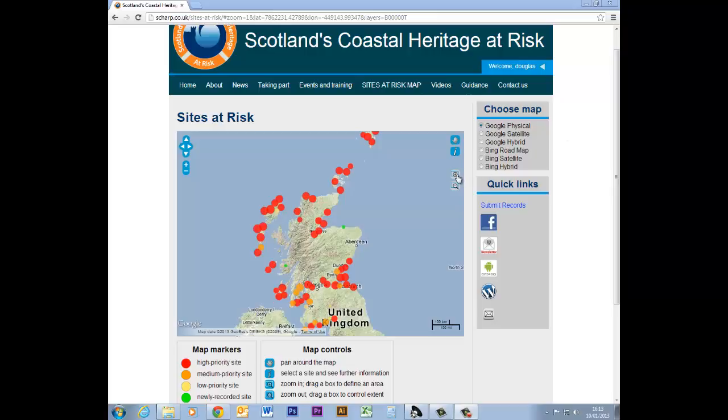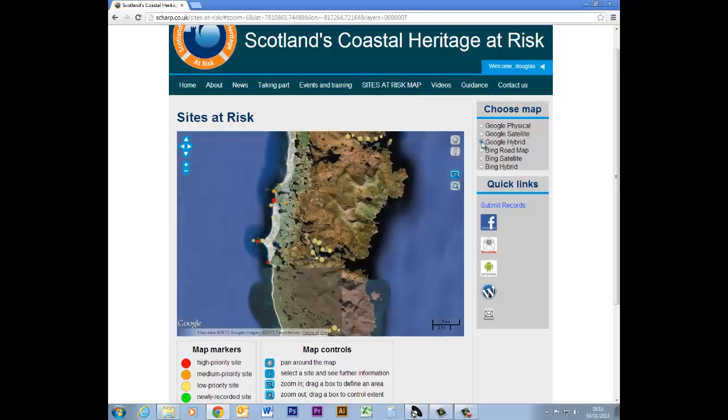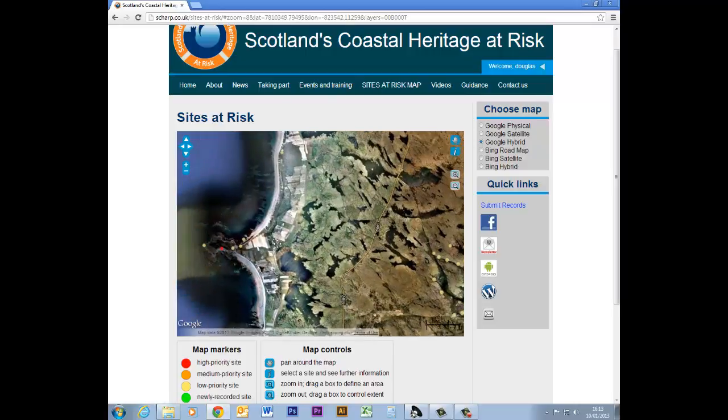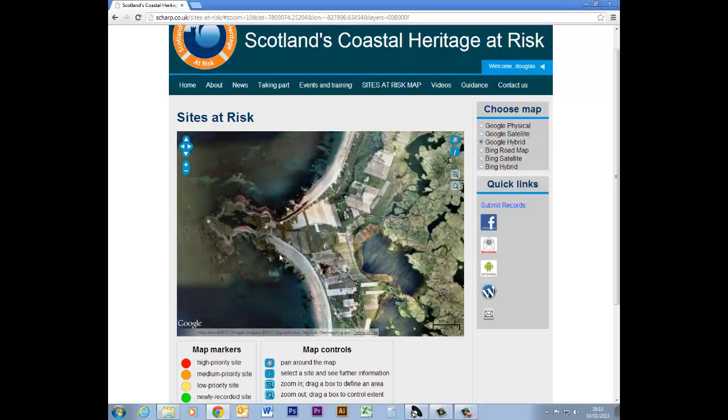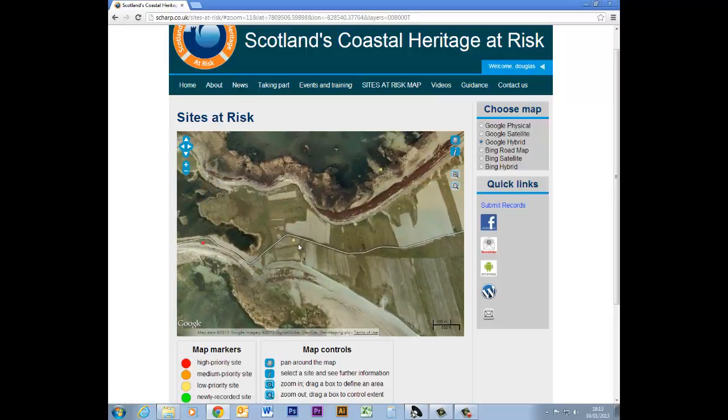Okay, let's get started on the Sites at Risk map. Zoom into the site you're interested in. Here we're going to South US. At this scale it's clearer to use a satellite view. When the hand tool is selected, you can use the wheels of the mouse to zoom in and out and click on a site to open the information bubble without having to select the zoom or eye tools.